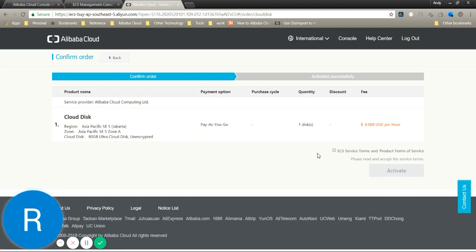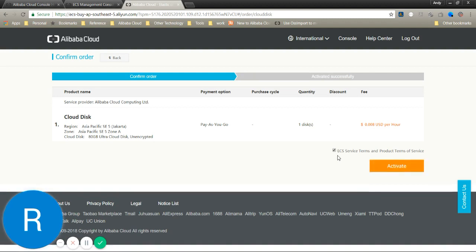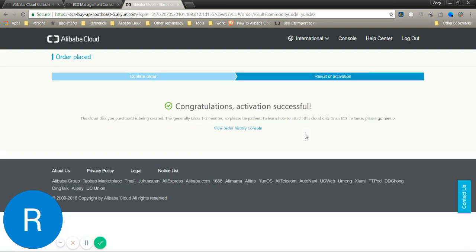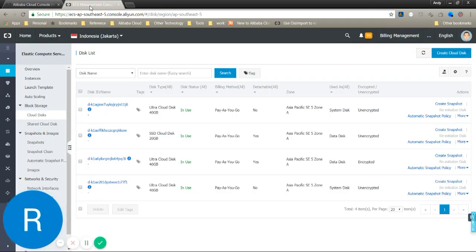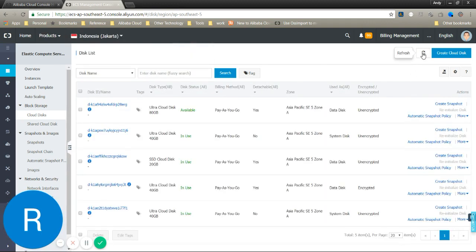It will bring you to a confirm order page, and you have to check the ECS service terms and product terms of service. Then click activate. Congratulations, activation successful. You can close the tab and go back to this list, and click the refresh button, and you can see that the disk that you've just created is already available.